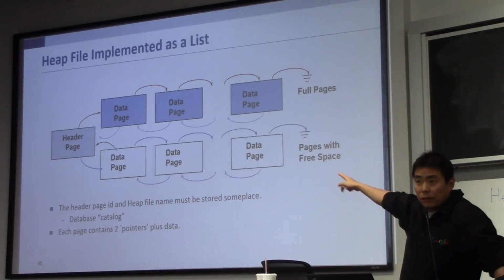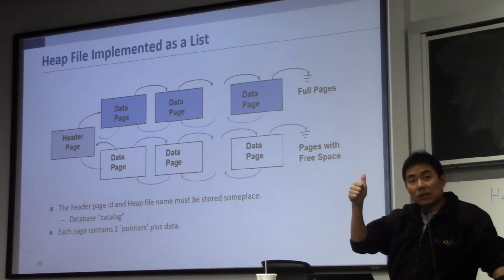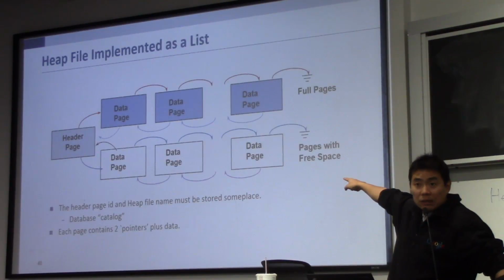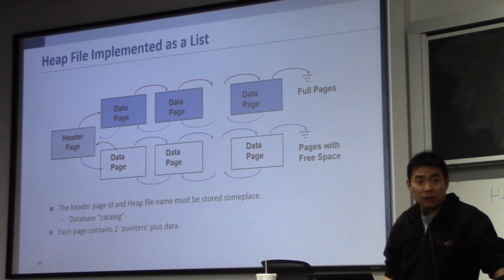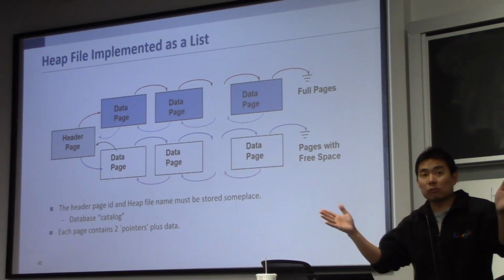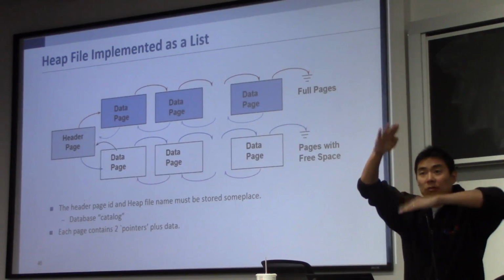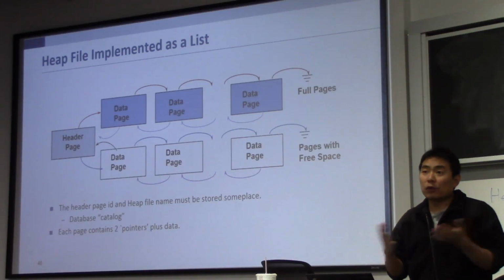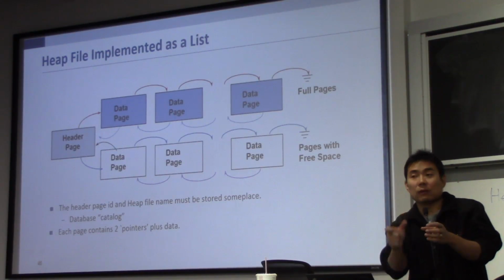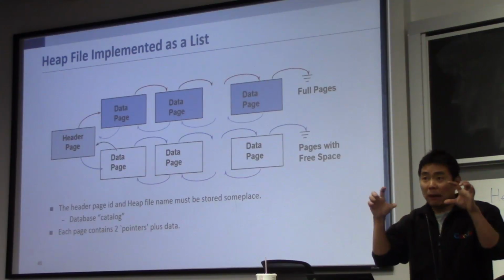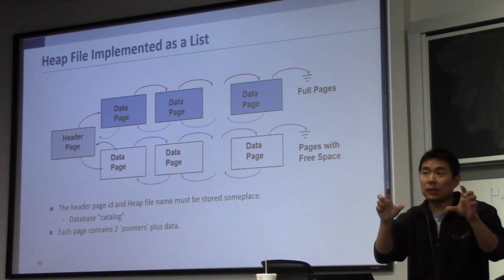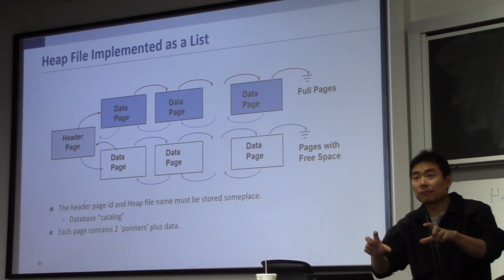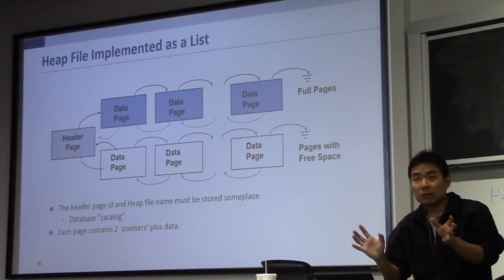So this particular structure supports the insertion of records very easily. Whenever you try to insert a record, I simply go down to the second list, find a page with space, and insert the record there. It also supports the scanning of records. I simply scan through the linked lists to find the record I want to search for. If you can do search, you can also do update. You find the record, pin the page to the buffer, make some changes, and the page becomes dirty. When the page is to be replaced by the buffer manager, it will be written back to disk. Does that make sense? So far so good?